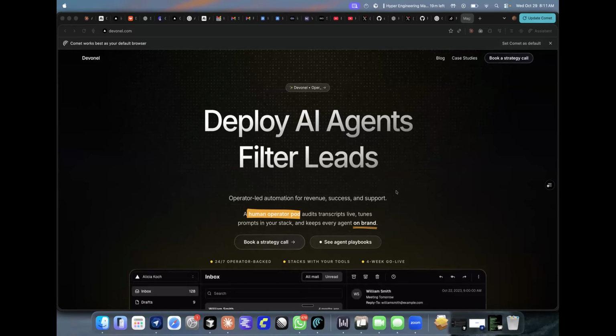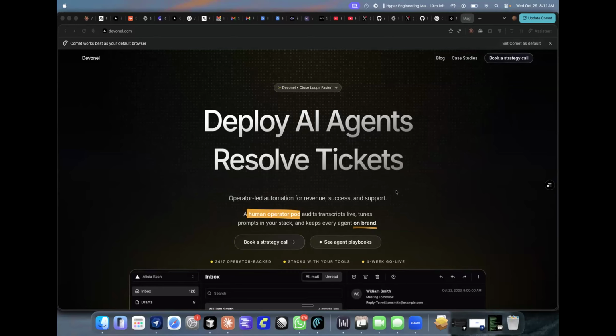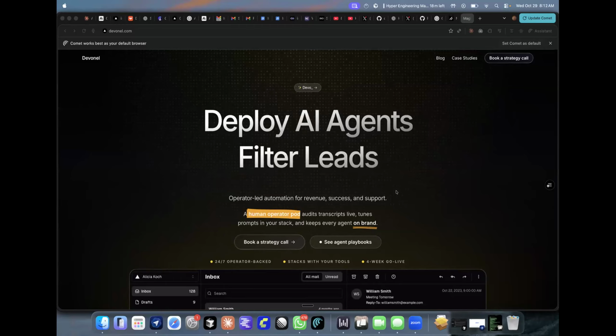Gotcha. I'm very curious, do you dogfood, or how do you build what you're building? What does that process look like? I feel like every time we start a task, we're starting with OB1. We're starting with our agent, and that's basically how we're coming up with our most important bugs and features to build.